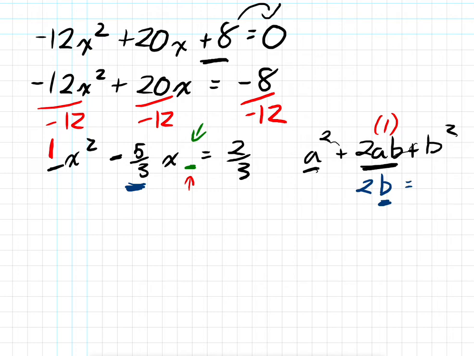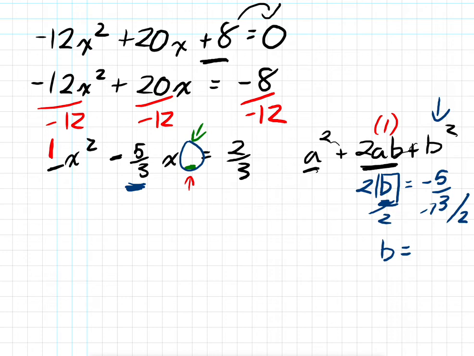So we can build our own little equation on the side, negative 5 over 3, and we have to isolate this b term. Because whatever that b term is, we're going to square it, and that's going to be the term we plug in to make a perfect square trinomial. To isolate for b on the right, we would divide both sides by 2. Now it looks a little funny dividing by a fraction, but there's a really quick trick. All you have to do is multiply the denominator, which is 3 in this case, by the number 2, and you've done your division. So this just becomes negative 5 over 6. So we're done with that. That's our b term.